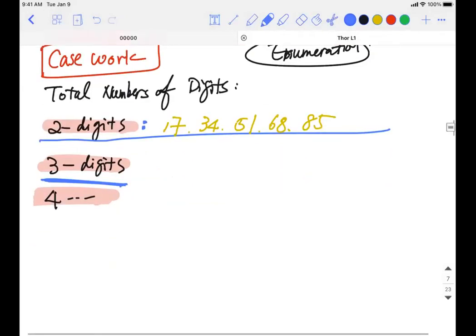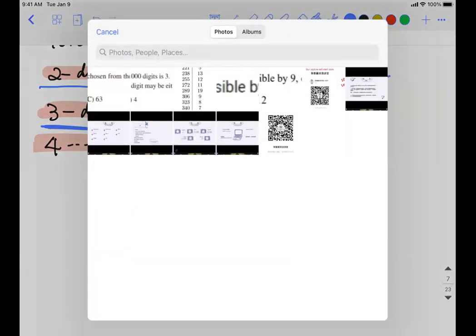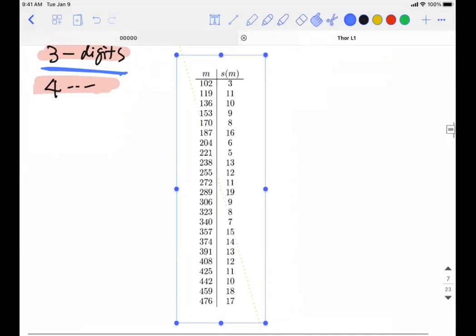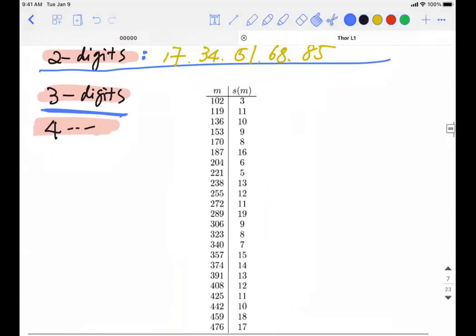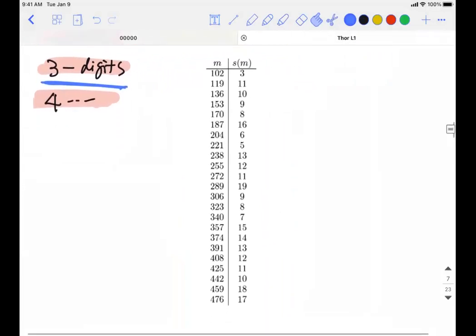So, you know what? I don't want to waste too much of your time. I'll give you the answer directly. You just have to list them out. There's no trick, right? You just have to list them out. See, that's the way. You just list them out one by one, all the numbers which are 3 digits and whose digit sum is actually 17.